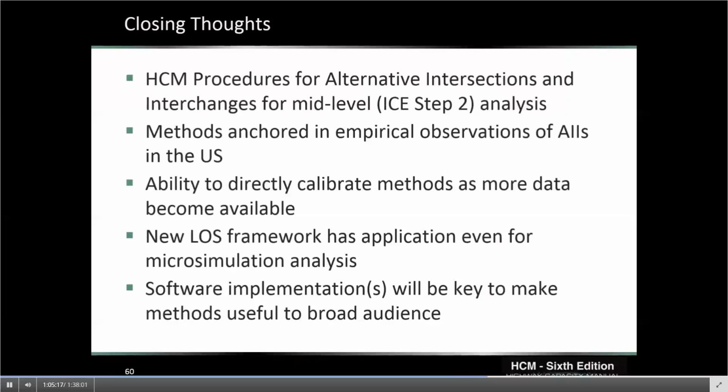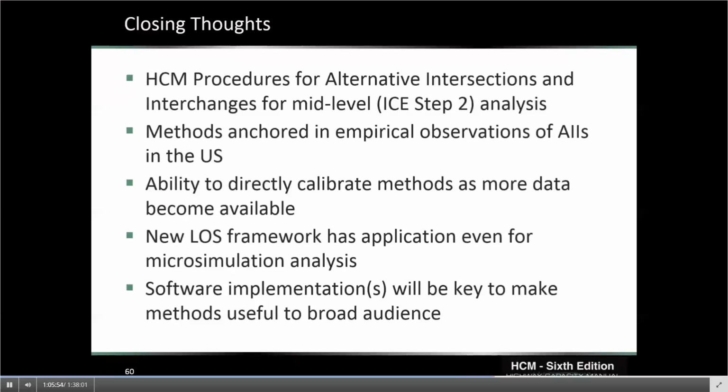As more alternative intersections come online, and as your respective agencies have more, there is an opportunity to directly calibrate these methods, which is another key feature of really any of the HCM methods, where of course we have a saturation flow rate adjustment method that you can use in a planning context. But if you have field measurements of sat flow rates, if you have many DDIs in your jurisdiction and you know what the capacities are, you can of course plug those in directly as an input and therefore calibrate these HCM methods to local conditions.